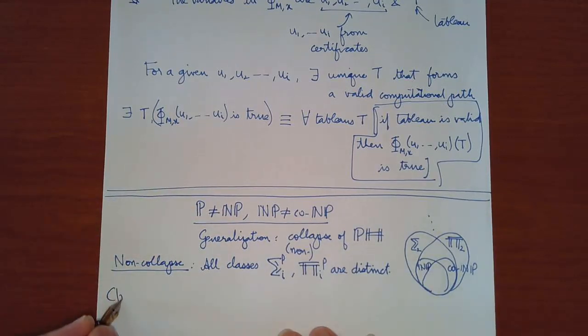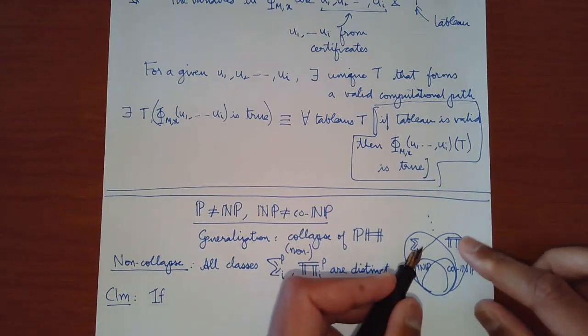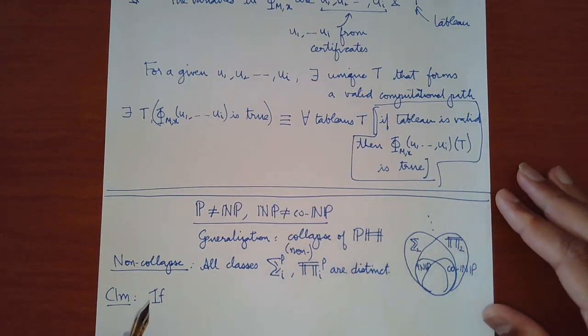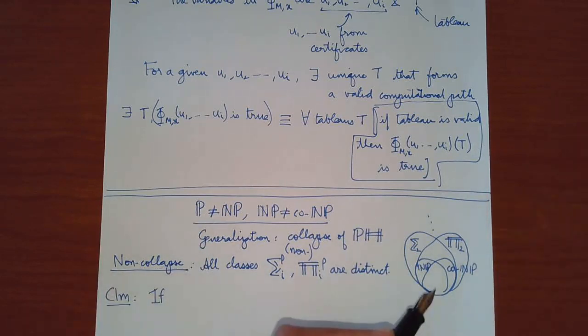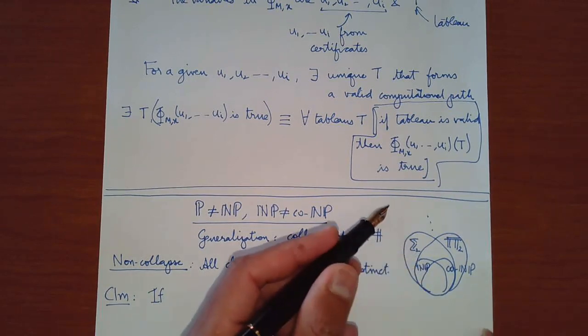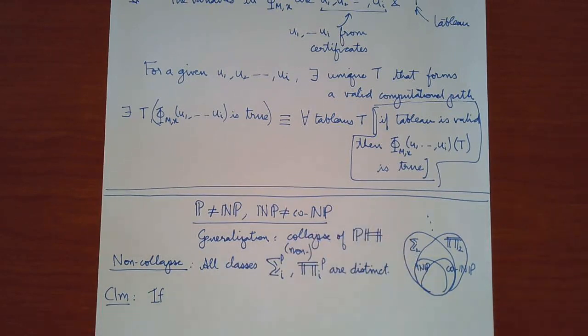And there is a claim that if any of these two classes are the same. Or why does it imply P not equal to NP? If P is equal to NP, then essentially you can remove all the quantifiers with an extra polynomial cost. Note that that does not mean that P is equal to PSPACE. The reason you can do this is because when you have a constant number of quantifiers, your running time goes exponentially in the number of quantifiers. So a constant number of quantifiers is still polynomial time.